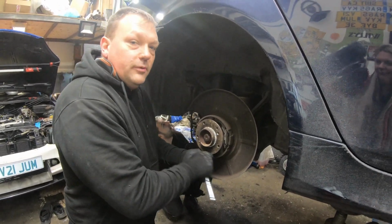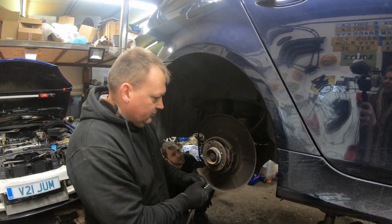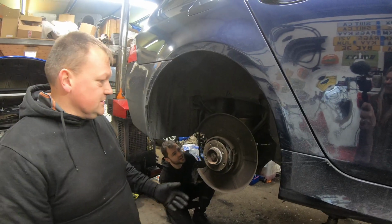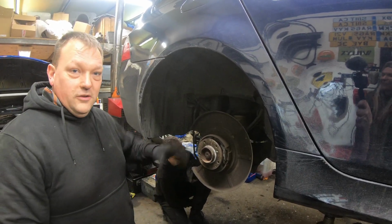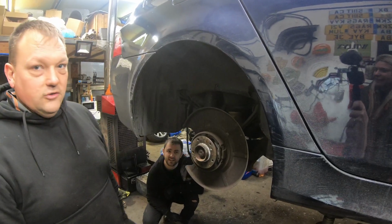You find a lot of problems with these old M cars now is people, myself included, just leave them behind the house, use them on special occasions and everything seizes up. So all this is going to go in the ultrasonic cleaner, so when it comes out it'll be free and good to go.